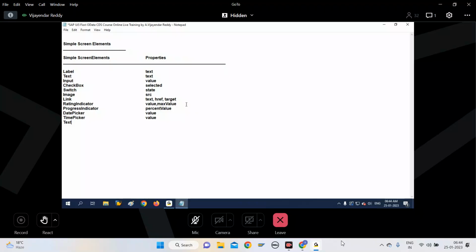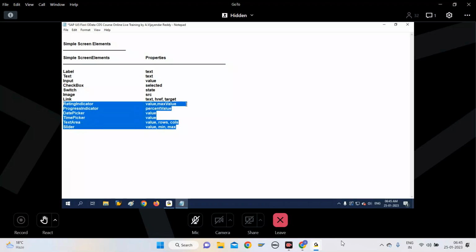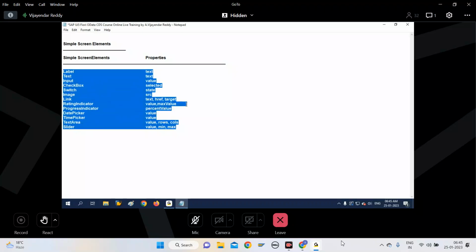For a text area, value is an important property, along with rows and columns. Yesterday we used it. For a slider, we use the value property, as well as min and max properties. So when you're using simple screen elements, you just need to deal with properties.